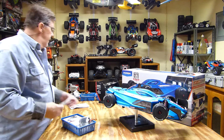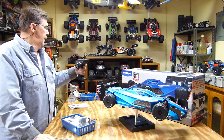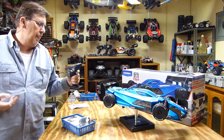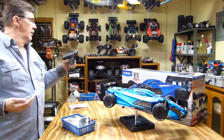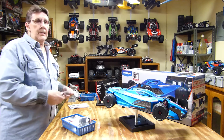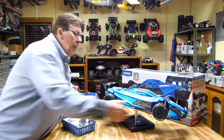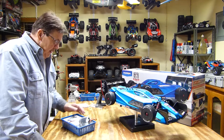Initially I'm going to set this up with my FlySky FS GT3C. A lot of you are going, oh man, that's a $50, $60 radio. Well, I had my X01 on here, and it worked out great. 500 yards, no problem. So I'm going to set it up initially with that. If I have problems, I may have to go to a higher end radio.